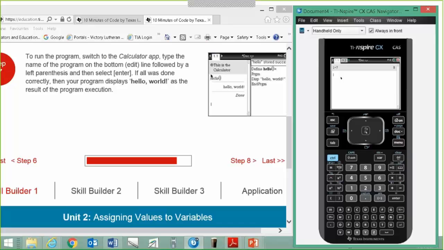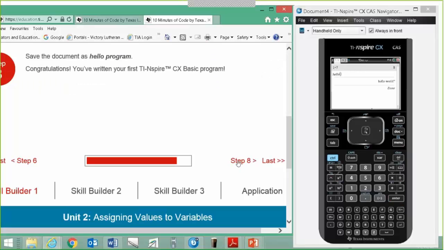So I'm on my calculator page, and I could actually type in hello bracket bracket, but what I find handy is it's also come up as a variable. Because it's now stored, it's a variable in this document. So I find a faster way of doing things is hit the var key and just run it, hello, and hit enter. So it's got the two brackets, hit enter. Hello world, it's worked. And so if I click back on the next step, it says, by Jove, you are clever. Thank you. Congratulates me, and I'm feeling pumped, I'm feeling good, and I'm ready for Skill Builder 2.